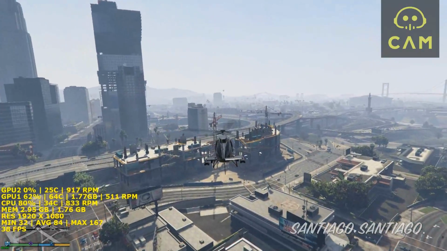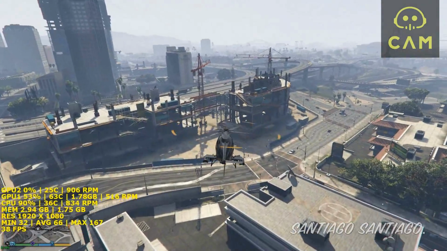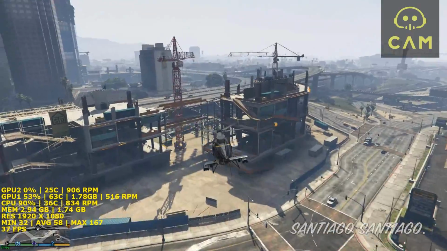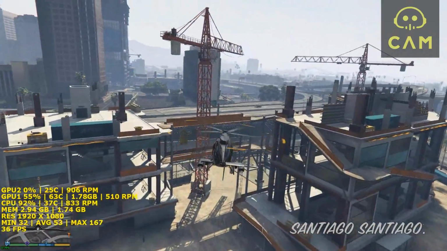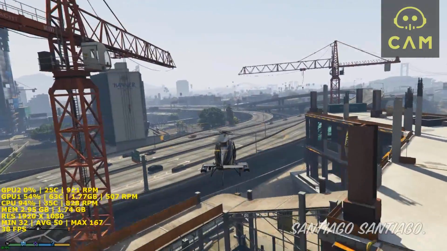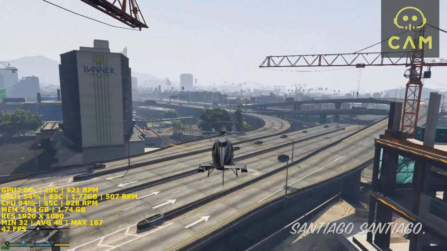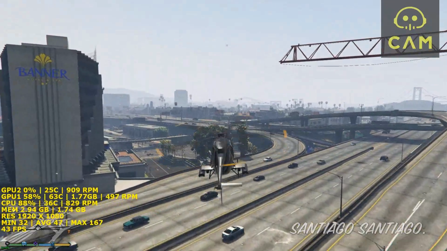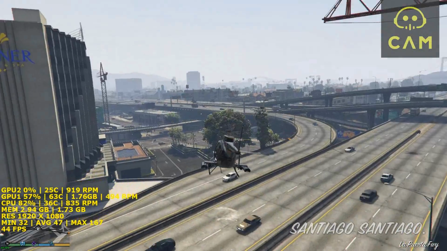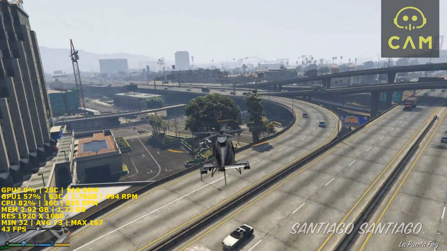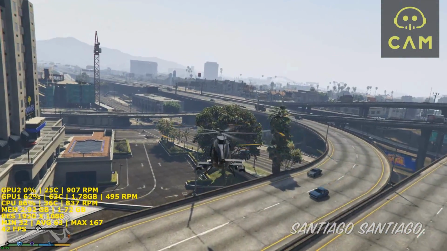As you can see now we are into the high 30s, but when I stop, if I stop here, as you can see the GPU usage is very low. So you need a better CPU for that if you want 60s. 60s stable, for saying it some way. Because you can see it's very inconsistent now.